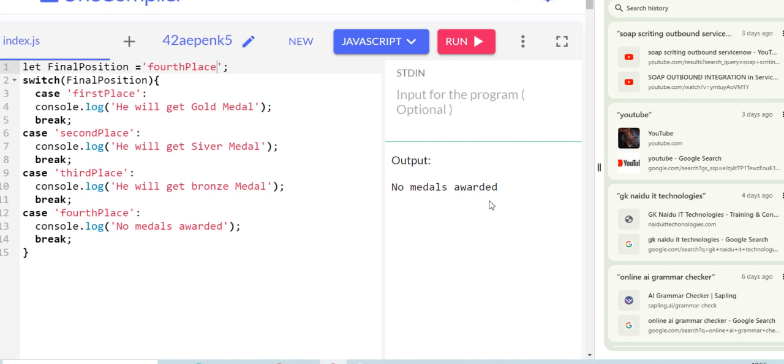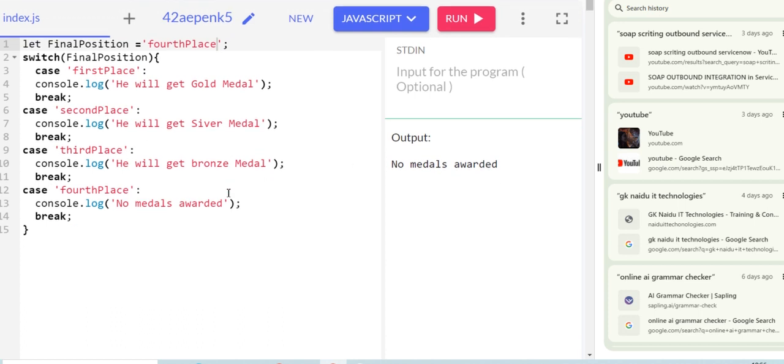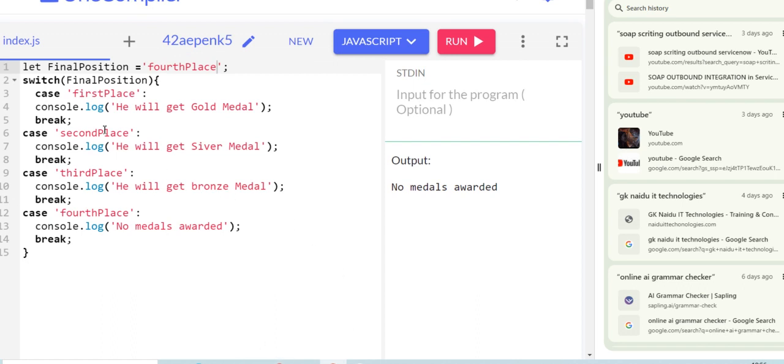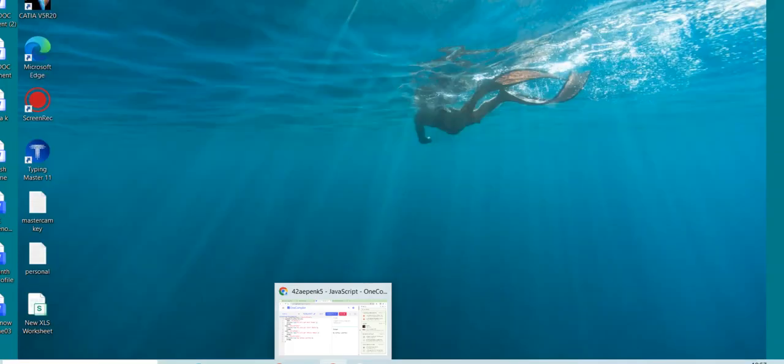Run it here: no medals awarded, fourth place. Okay, so that is the switch statement. The switch statement replaces if else if. If a number of conditions are there in a particular program, they are simplified with the help of switch statements. Through the switch condition, we avoid those things. That is the benefit of switch.